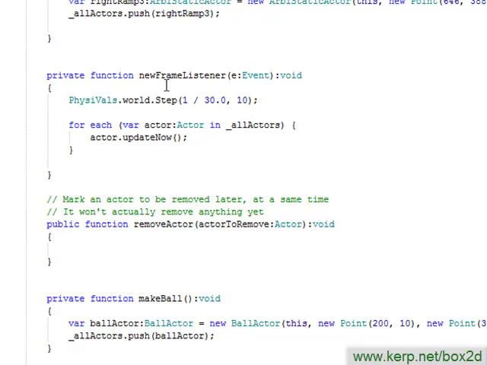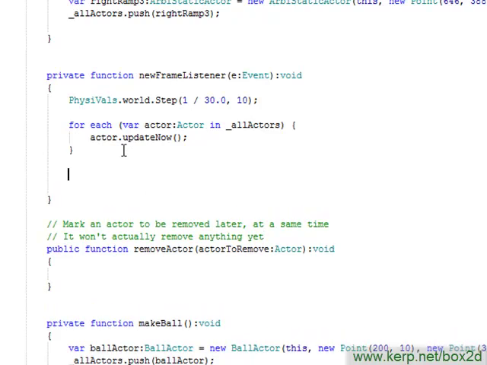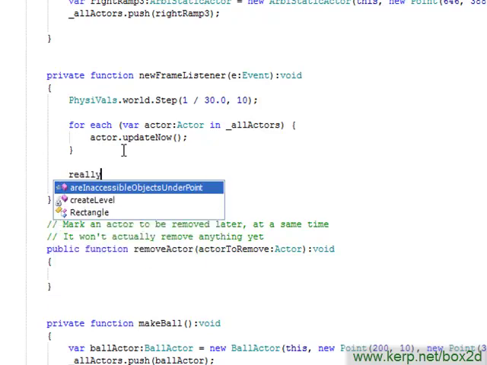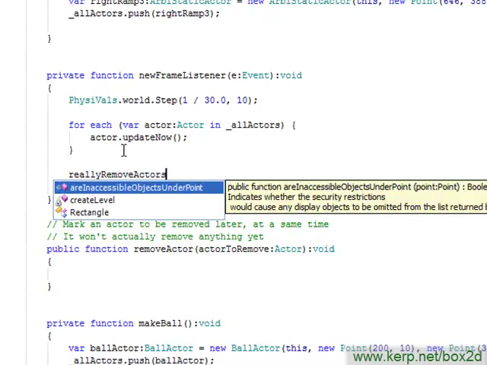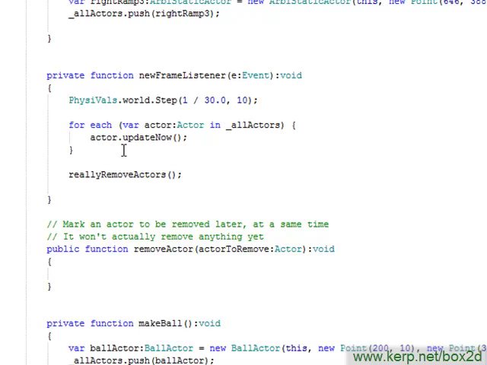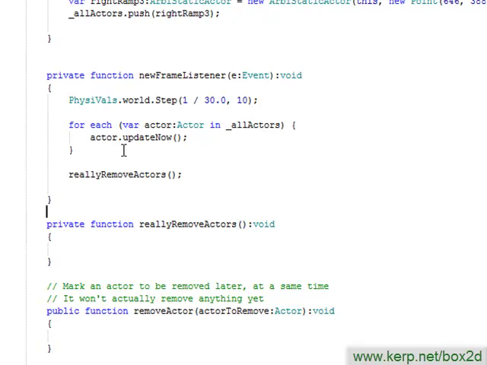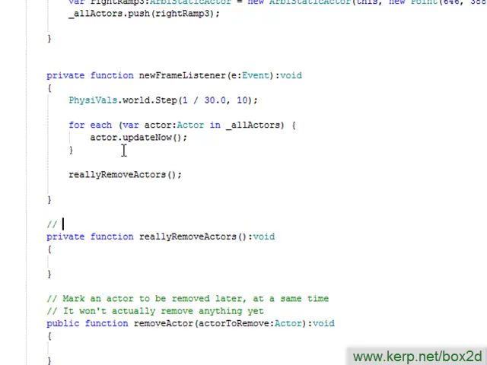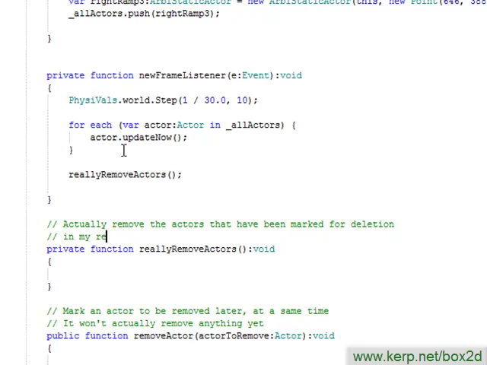And then in my new frame listener, I'm going to call a function, let's call it really remove actors. This function is a private function, and it will actually remove the actors that have been marked for deletion in my remove actor function.